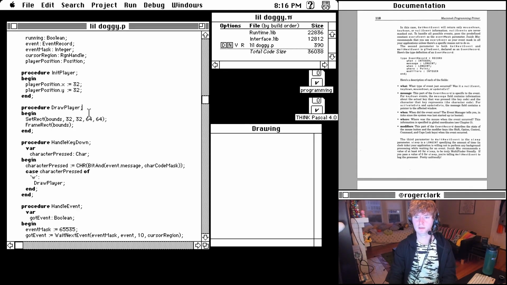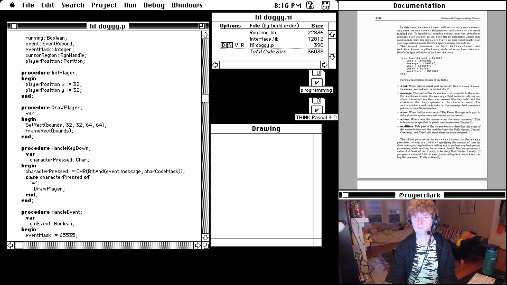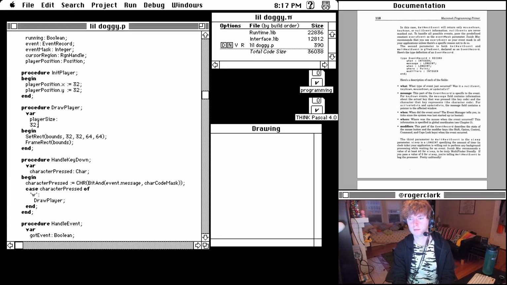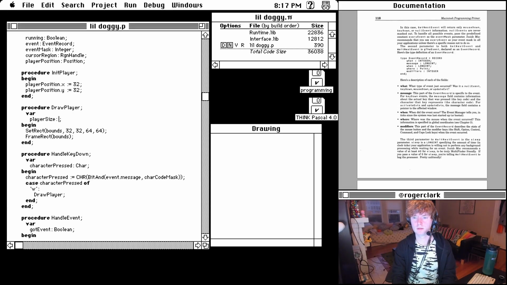Let's say player size. Let's say player width. That's size. Oh, I see. I've never learned a new language live on stream before.